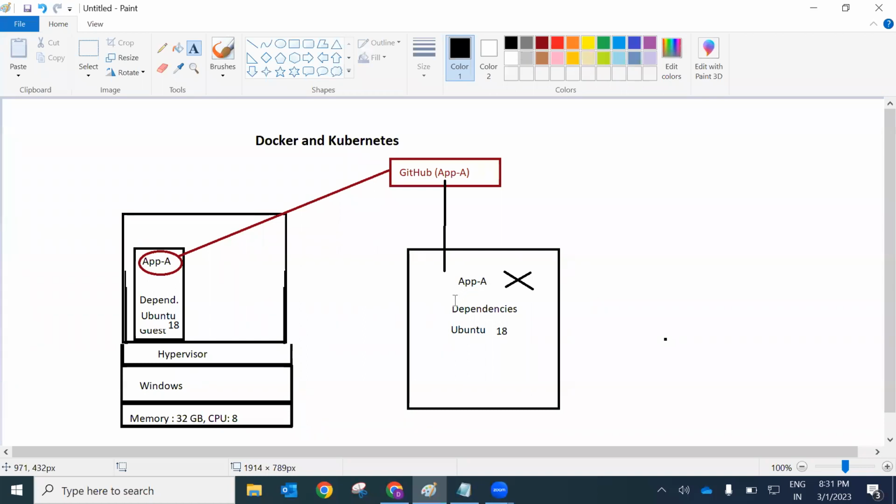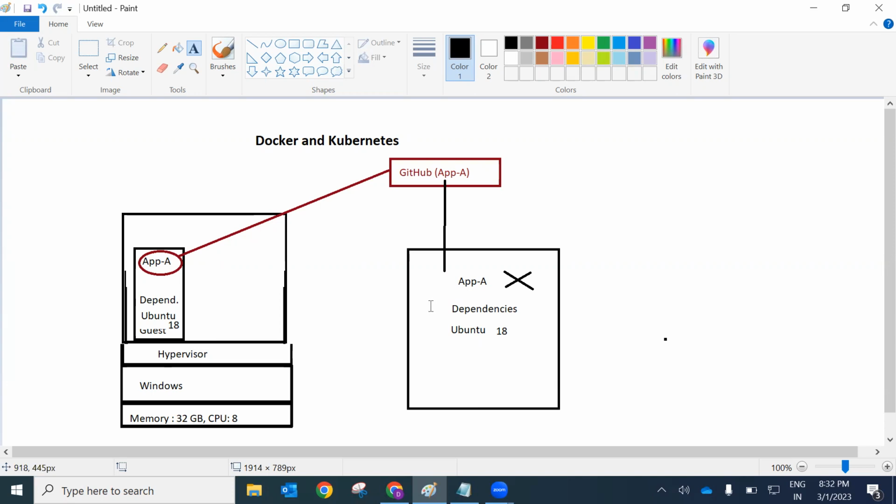Here the reason can be the dependencies. We may be missing some dependencies which are required for this application A. For example, let's suppose that there are about 8 dependencies required for this particular application A, but one or the other dependency may be missing. Yes, there is always a possibility for a dependency to be missing. So that may be the reason. And somehow we managed that the same dependencies are also installed here. Even if we have installed all the dependencies, our application is still failing. Why?